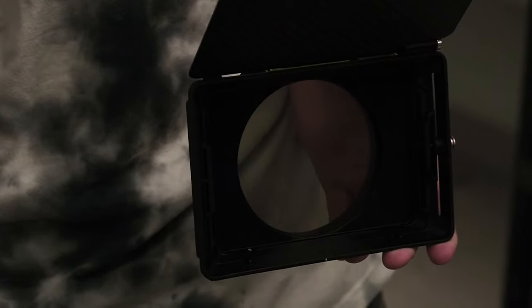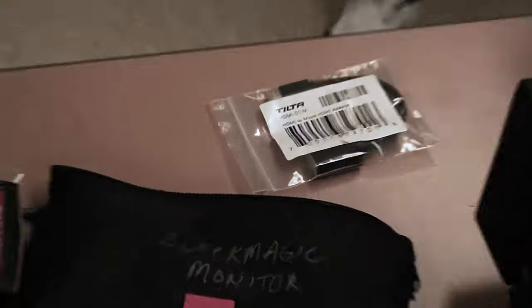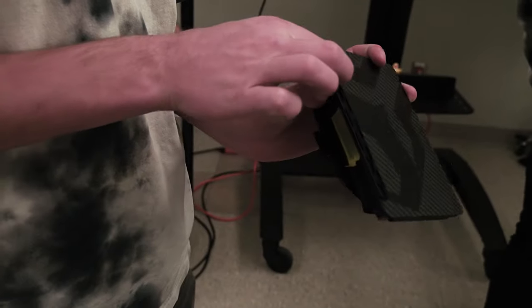A polarizing filter will filter out a little bit of light, but it'll also take reflections out of things. If you're trying to shoot water, or cars, or through a window and you're getting reflections, you move your polarizer and it'll take the reflections out of all of that. And then the UV one is just a sensor protector.